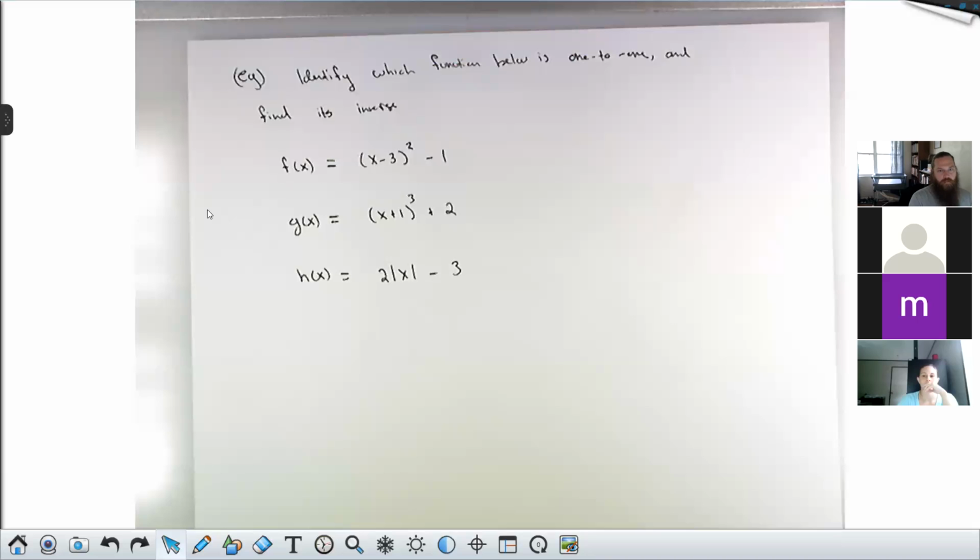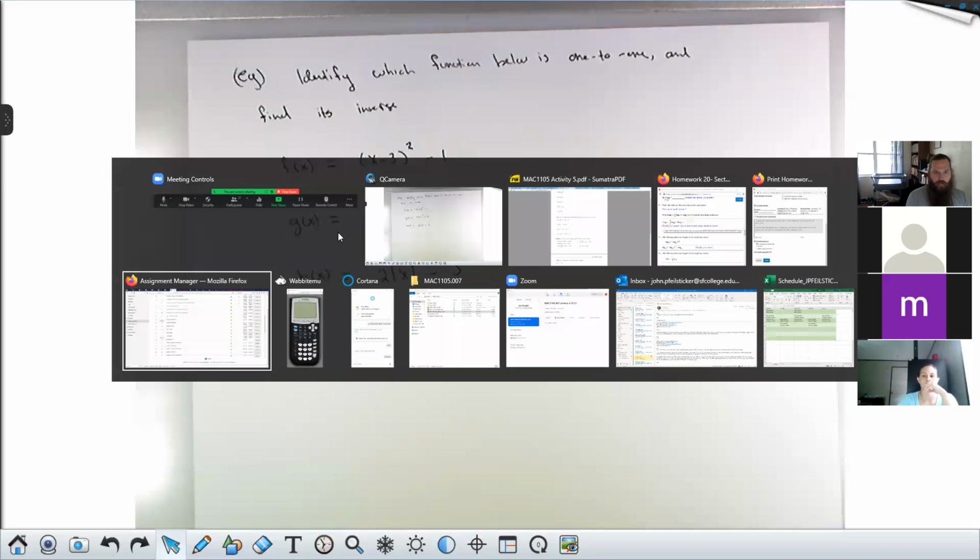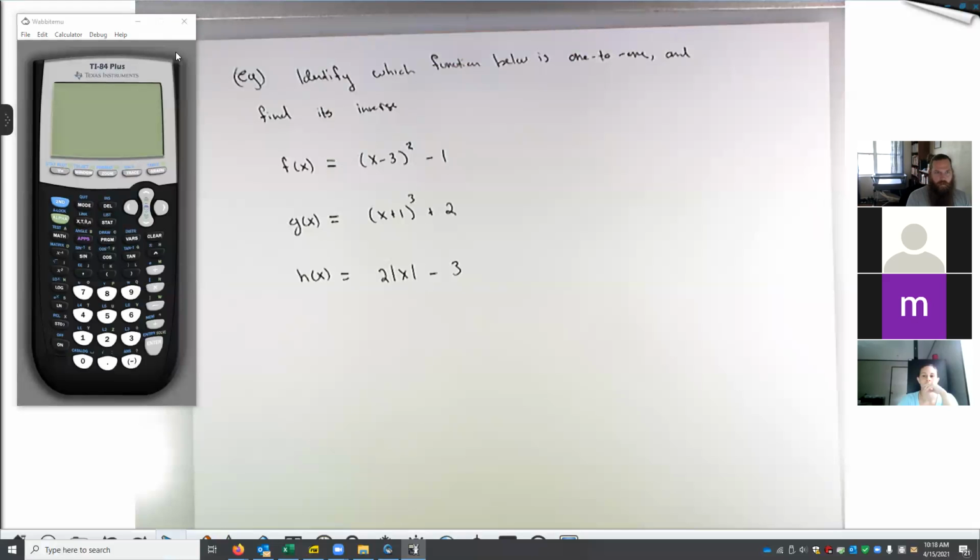Here's 3 different functions. Only one of these is 1-to-1. And there's so many ways to see it that I think, depending on how we want to approach this, I bet some of you could see which ones of these are 1-to-1. If we're having a hard time recognizing it from any of the algebra, though, there are other tools. We can graph these functions.